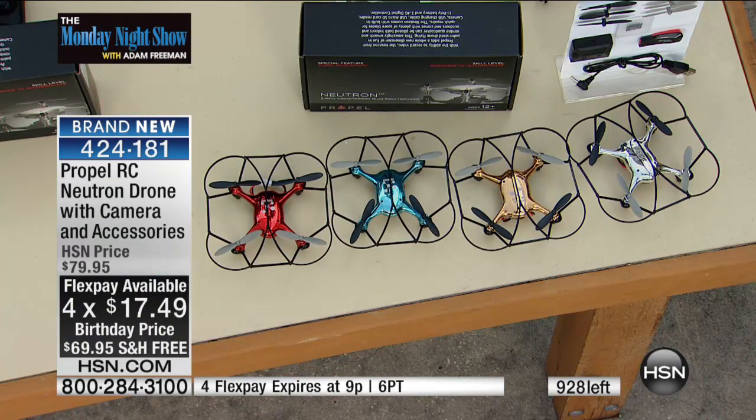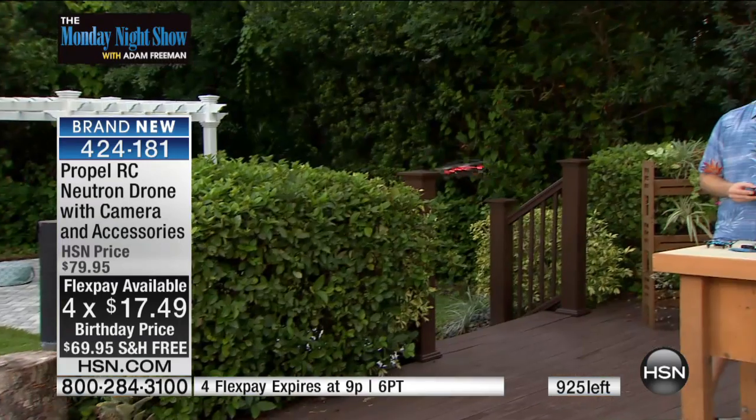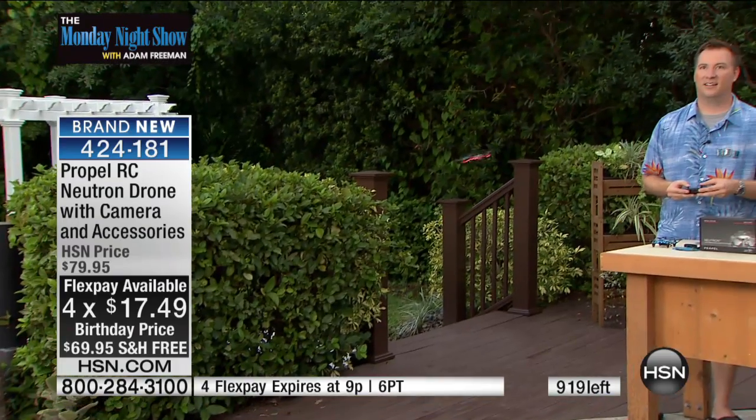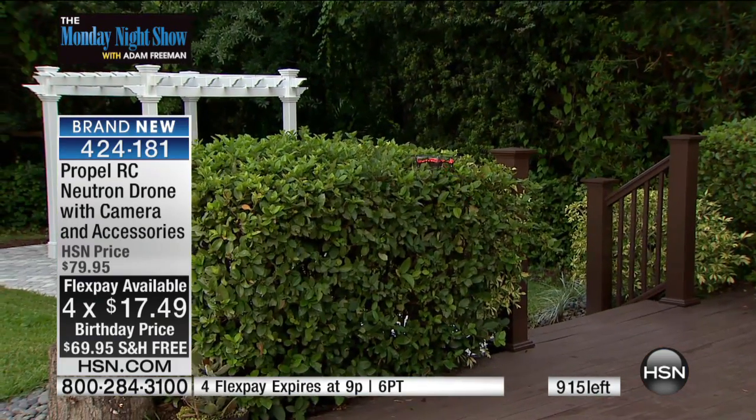So what you'll see nowadays is folks with these drones, and they're flying them everywhere, right, and they're capturing anything and everything, having such a blast with it. The only other drone that Joe and I did was it $700? It was $1,000. So to be able to get this at this price is really, really very good.